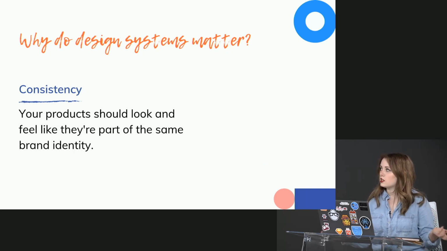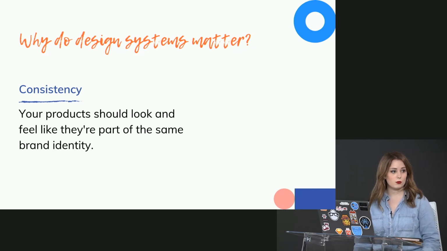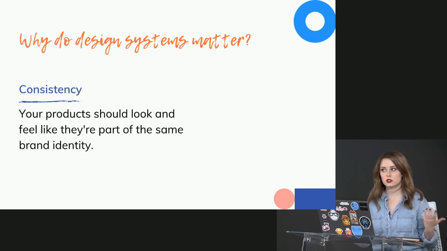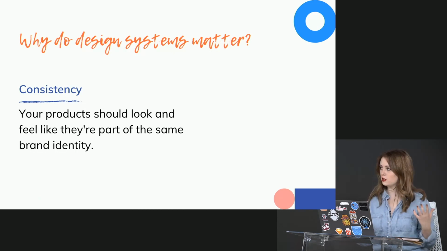Design systems facilitate consistency. So we live in a time when it's really common for large enterprise companies to own multiple products. If we think of Google, you think of G Suite, if you think of Gmail, Google Flights, all of those interfaces kind of all look the same. Like you can look at that and say, oh, that's a Google product. And that's because they're using Material Design, which is a design system. So having a system really allows your company to unify your different products under a brand identity.